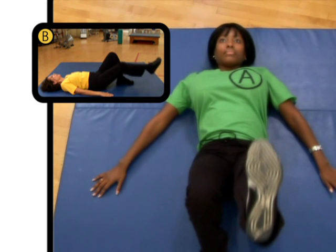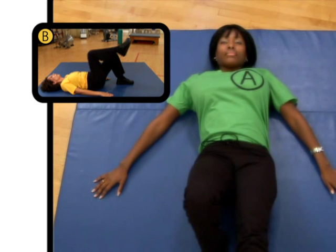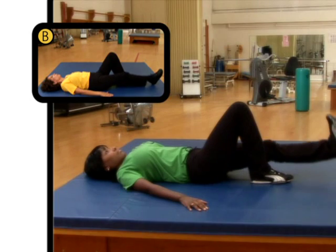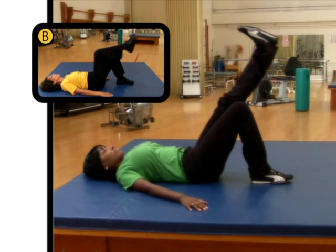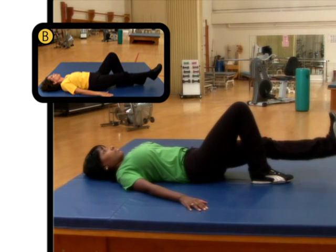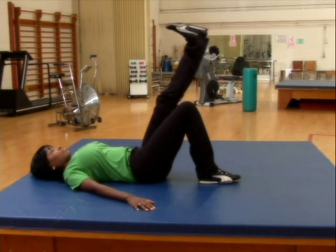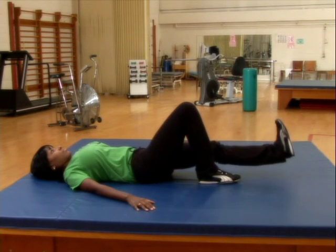Lift, keeping your knee as straight as you can, and lower it back down, keeping those muscles tight in your knee and in your abs to protect your lower back. Good. Lift. 2, 3, 4, and lower. 2, 3, 4. Good job. Keep that knee as straight as you can and slowly lower it back down to the bed.